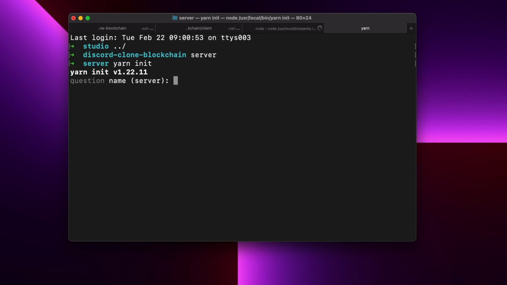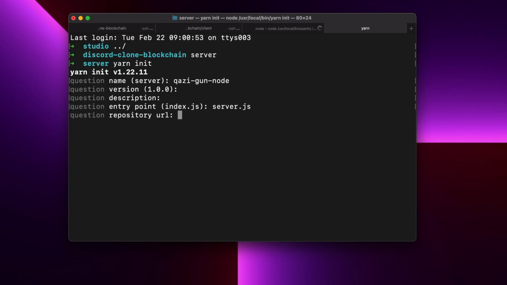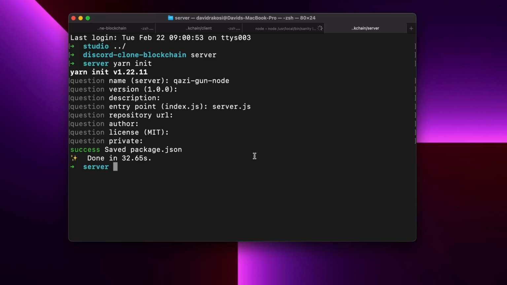So each node is going to hold a user. It's going to point to another user if we're going to have conversations with them. Then we're going to set up one of the servers here. We're going to set up Kazi's node here. This is going to be our node. I'm going to be calling it the Kazi Gun node. Let's go. We're just going to set up a couple things just like so. So I'm just going to be doing this. And once that's done, our server folder is set up for now. We'll get back to it.